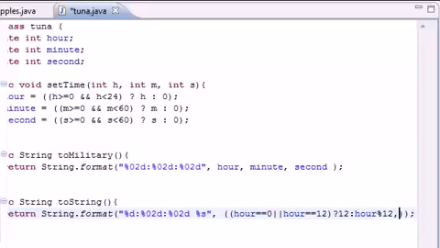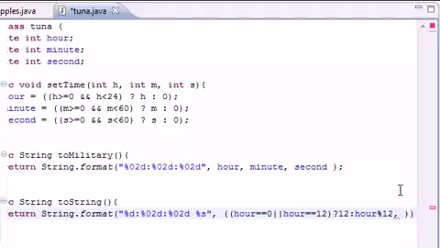So what we're doing here is saying, alright, if they put 0 or 12 for the hour, then go ahead and put 12. If they put anything else, then divide it by 12 and give our remainder. So if it's 13, put 1. If it's 8, put 8. If it's 14, put 2. Simple enough. The other ones are a lot easier, I promise.